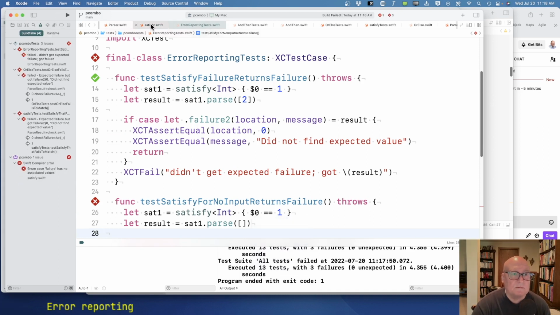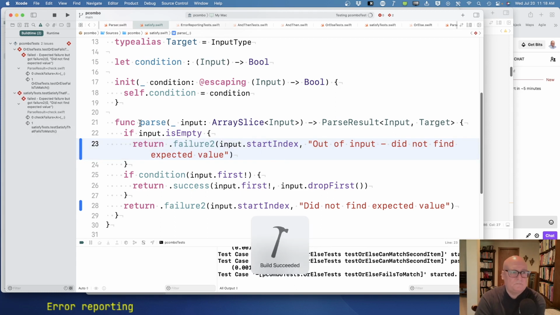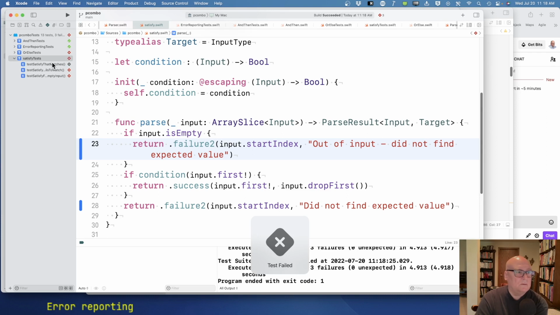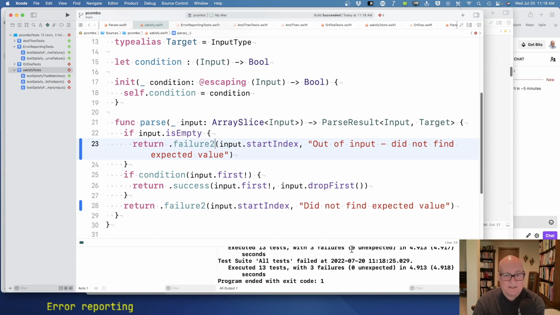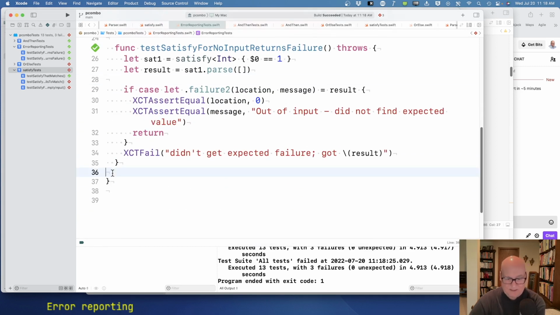Oops. Thought I saw something going by. Failure 2. Oh, good point. Okay, our error reporting tests are working. Now everybody else who gets a failure is going like, what the heck's a failure 2? All right, but having these working is progress to my mind. So let's go make those other ones accept a failure 2.